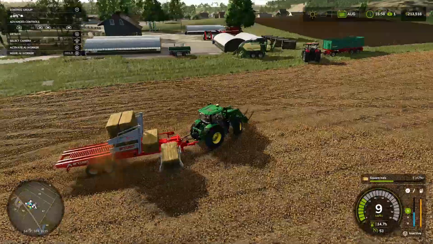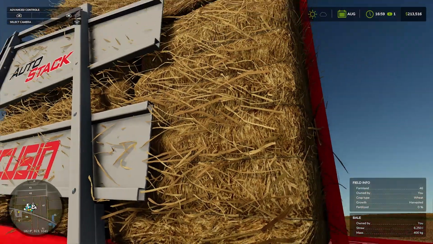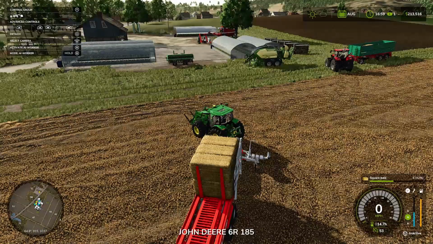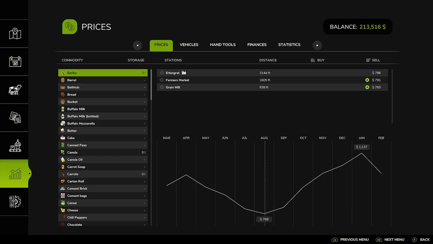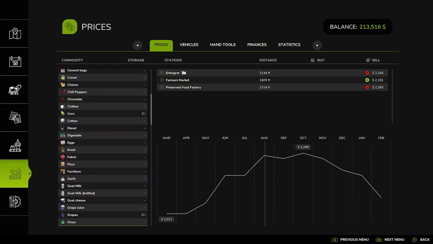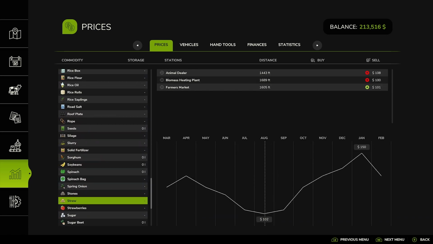There we go. All of the bales are picked up. Let's go ahead and check these prices for hay. Wow. I mean, look at that detail. It's just so cool. All right, here's the prices. We're not looking for hay, we're looking for straw. I don't know what the hell I was talking about. I get confused here sometimes. And that is what we're going to have to deal with throughout the entire series.